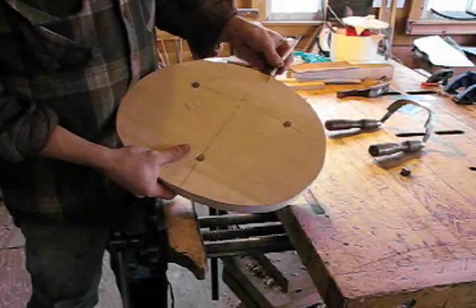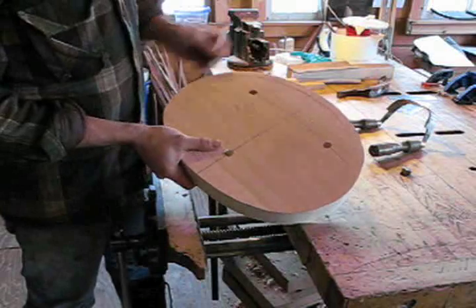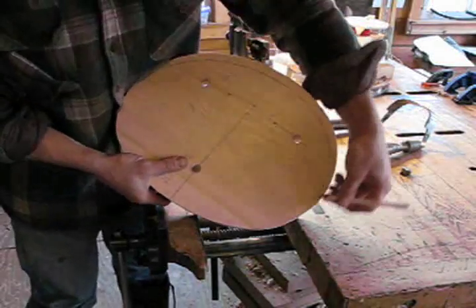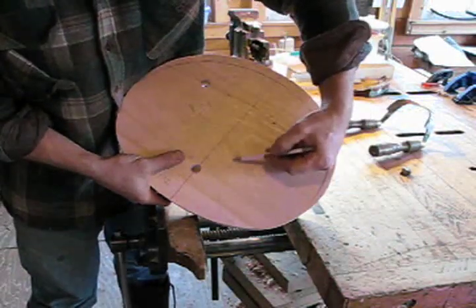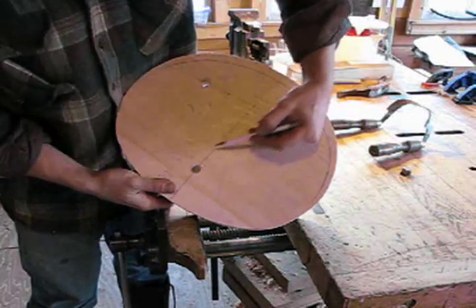The process for carving the seat starts with a little layout. About 3/4 of an inch in from the rear, I'm going to define this area at the back. That's going to stay flat throughout the process, as well as this small area around the pommel. Both those areas will stay flat, giving me a nice clamping surface.